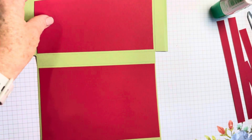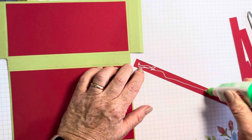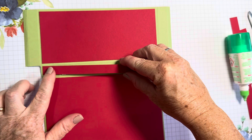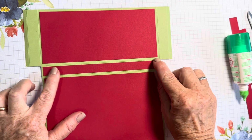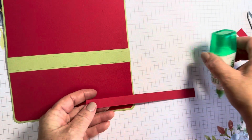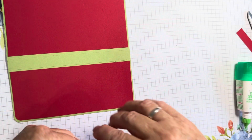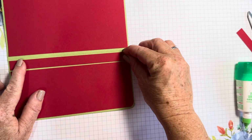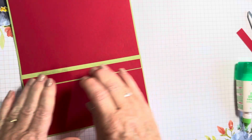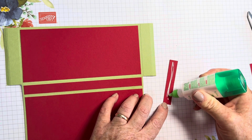So what we need to do now is actually put these pieces on as well. So no pieces left green, as it were. Oop, there we go. Nice and straight. And then the same here. And then we're going to cut the DSP out. I have not cut that out yet. I was going to choose a piece. So this one is going to go on here, like that. Okay, and all that's left are these two pieces here. So we'll pop that on, and then we will stick our box together to create it.